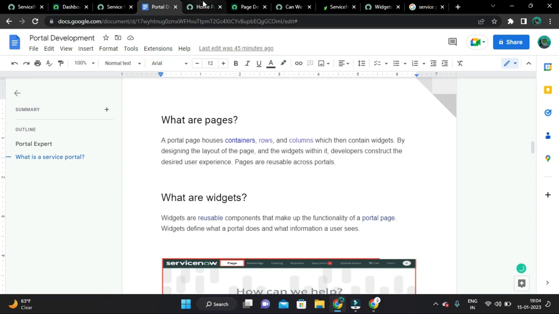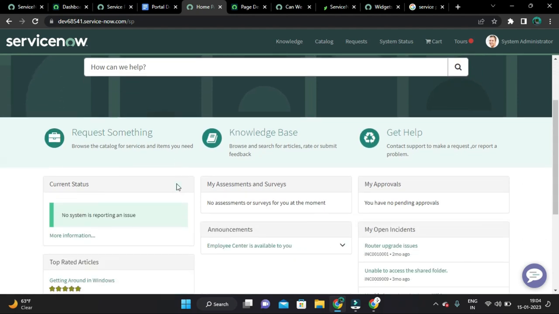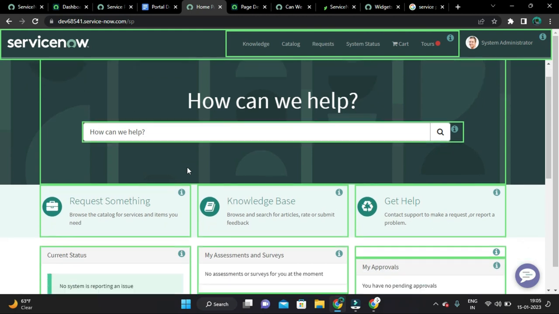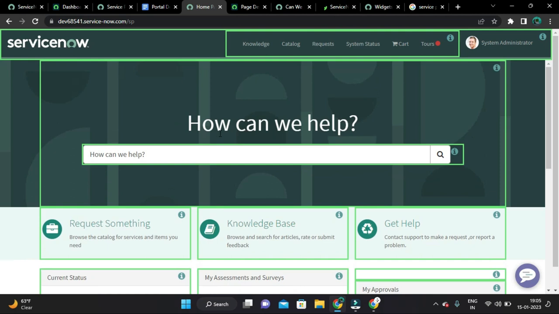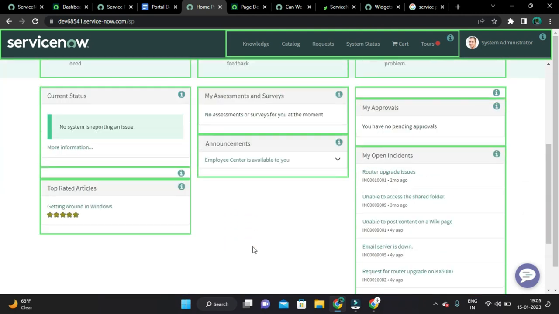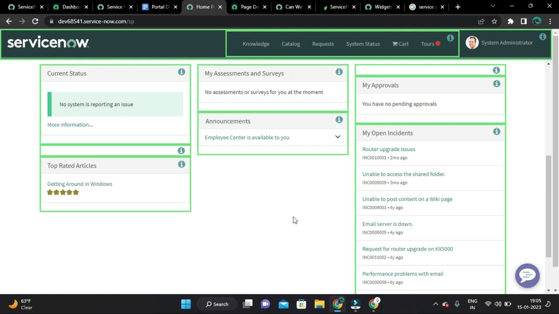So friend, on this service portal we have this index page, and it has this many widgets. To check how many widgets are available on this index page, all you have to do is hover over a specific widget, Control right click, and click show widget customization. Now you can see this many widgets on this page, and most probably it has 16 widgets. Otherwise, you can count by yourself.